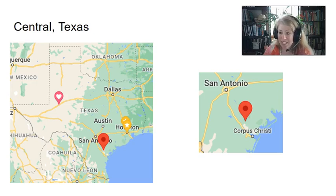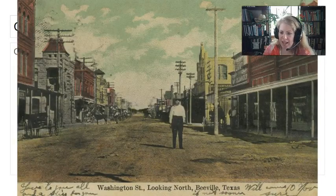Let's go to Central Texas — though it's not actually that central. It got incorporated into Beeville, right outside of Corpus Christi. Here is a picture of what this place would have looked like in the past, and again this is another Texas Czech community that was predominantly Protestant, which is really important to note — they're not all Catholic.